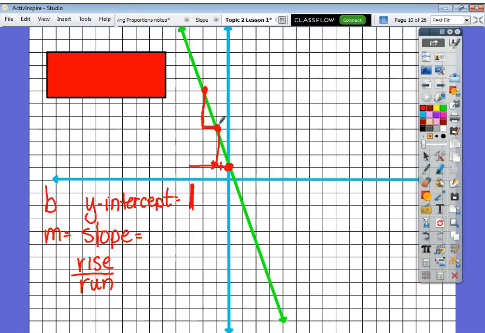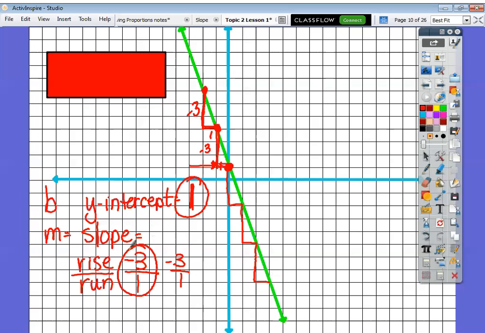So from this one to this one, I went down 1, 2, 3. Since I went down, that's a -3. And I went right 1, so that's a +1. Let's see what happens here. Down 3, right 1. Okay, so let's just see. Down 3, right 1, down 3, right 1, down 3. Oh my gosh, look at my staircase. I love it.